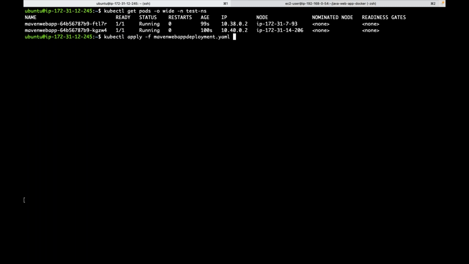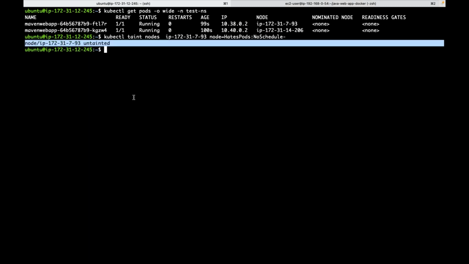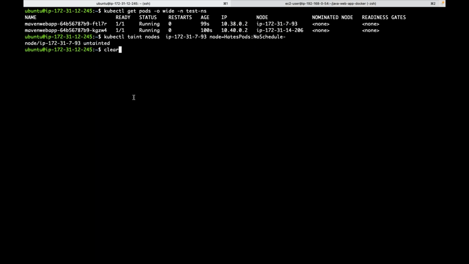Yes. Is it possible to remove the labels also if required on the node? Yes. Now, how to remove? At the end, I will use this minus. Now, when I use this minus at the end, did I get a message saying that it is untainted? Now, do I have the taints on that node? If I describe that node, will I be able to see the taint on that node?